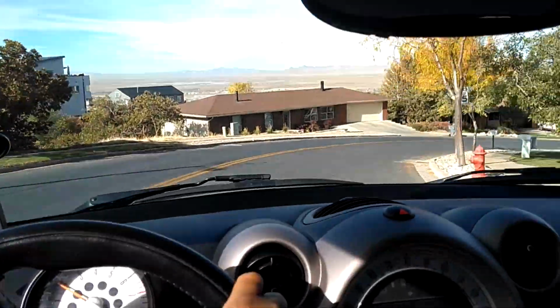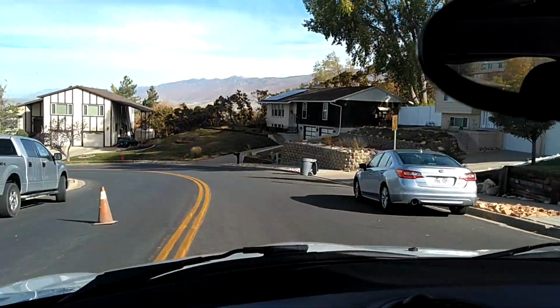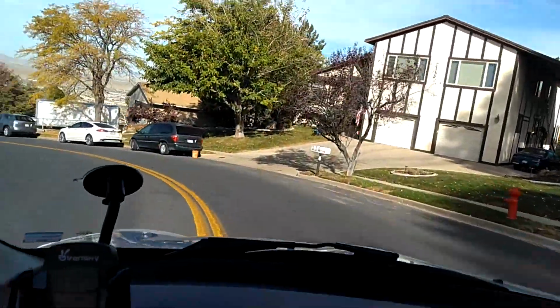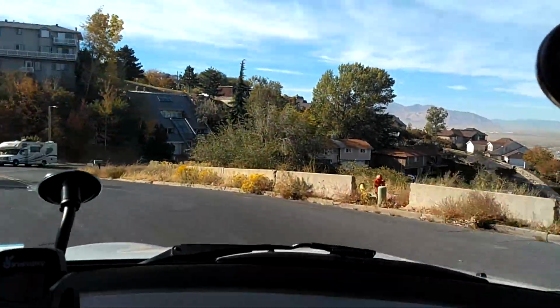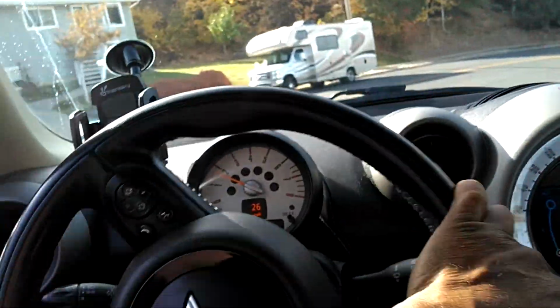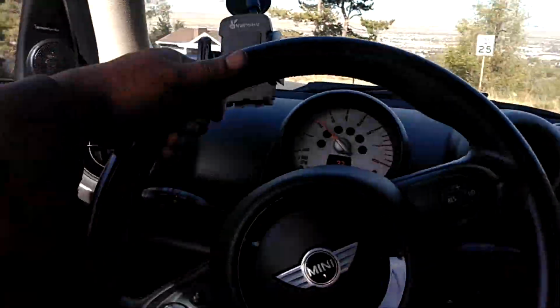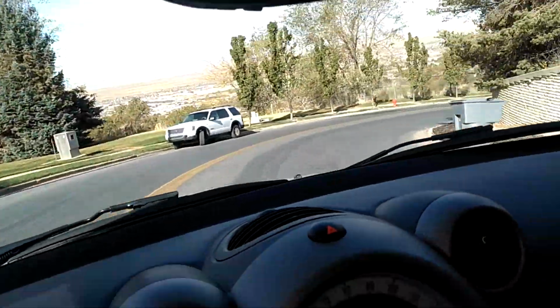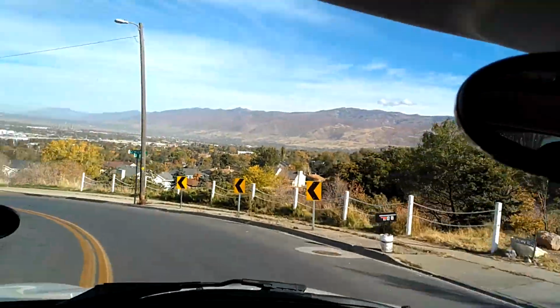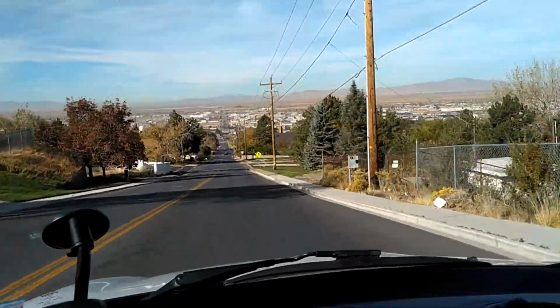Check it out, boys and girls. I'm driving a Mini. Woo-hoo! Man, down this mountain in North Salt Lake City, Utah. Don't go over that cliff. This thing is awkward, but it's a stick, so it's got something going for it. I'll do a little review on this later. I think it's a 2012. This thing is like driving a little go-kart down here. Going around these corners, down this hill. Tight little suspension. Think I got a straightaway now. Whew, man, that was crazy.